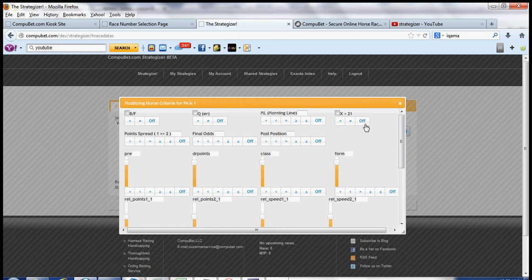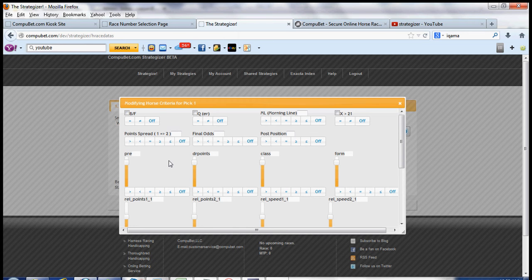But for now we're working with the horse criteria for pick number 1. We've gone across the top 4 menu selection boxes and done nothing. The point spread, I find that the point spread is a very important feature to look at. In other words, if our point rating reports give you a numerical value for each horse, well, if the first horse and the second horse are virtually tied with only a 1-point difference, then they're very close to being evenly matched.